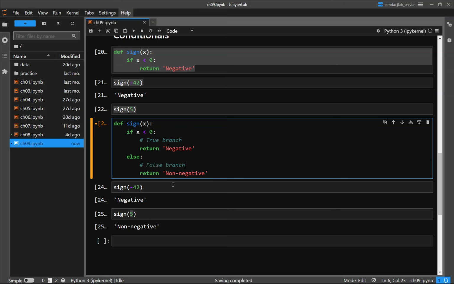All right? And so now it's happy. It's always going to do something now. Our function's never going to give nothing back. It's always going to hit this one or this one, because if this wasn't true, it hits this. You can kind of read else as like otherwise. Okay? Questions about that? You see the vision? Because there's a slightly more complicated one that has multiple conditions, and I need to get to that now, if we're ready.